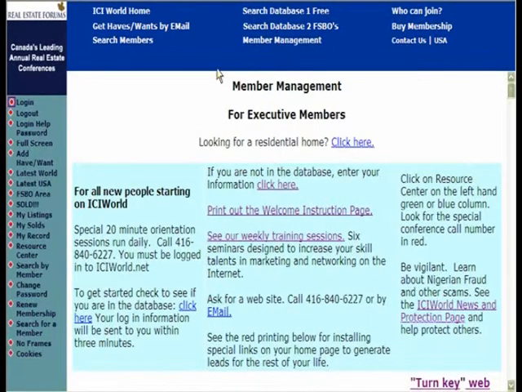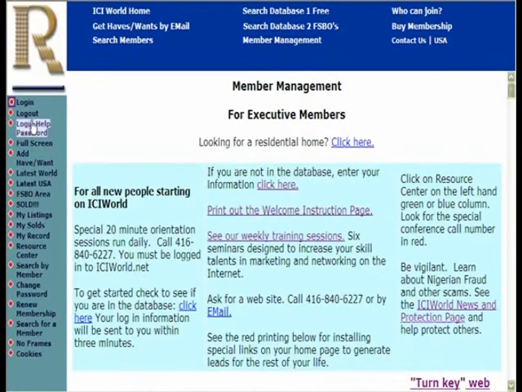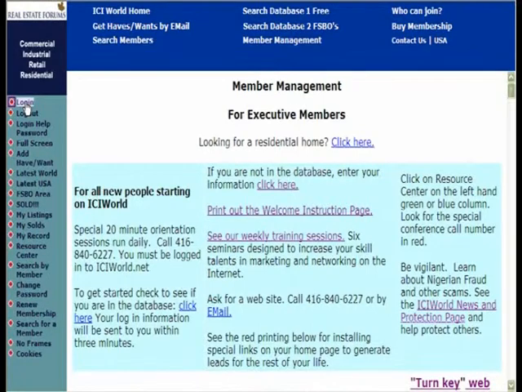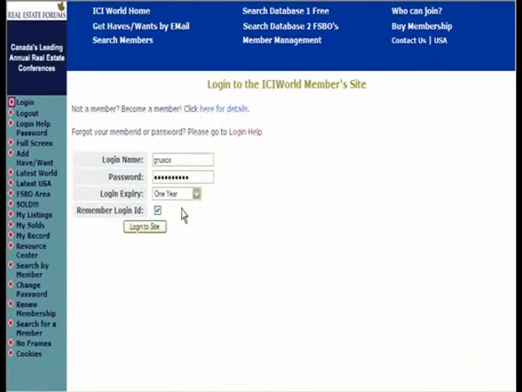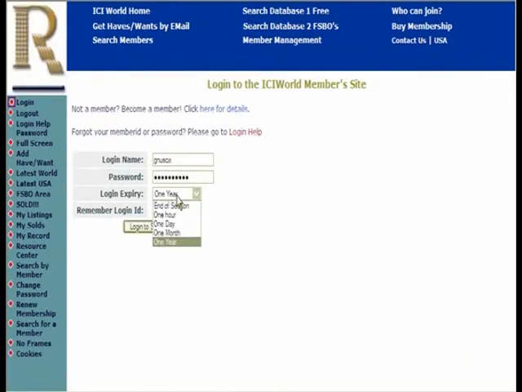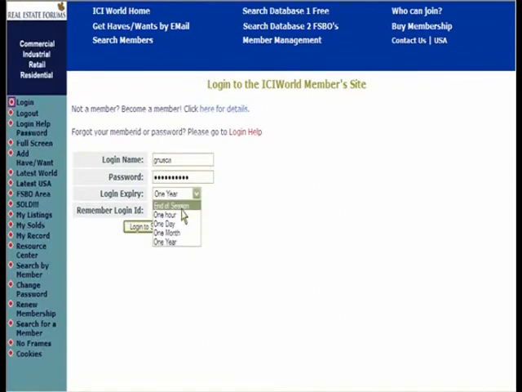If we go all the way to the left here, you'll see a whole bunch of choices on the left-hand side. Make sure that you're logged in on the left-hand side, and we suggest that if you're at the office, you use the end of session. That means once you've finished your session, you're finished, and leave it on end of session when you do it.